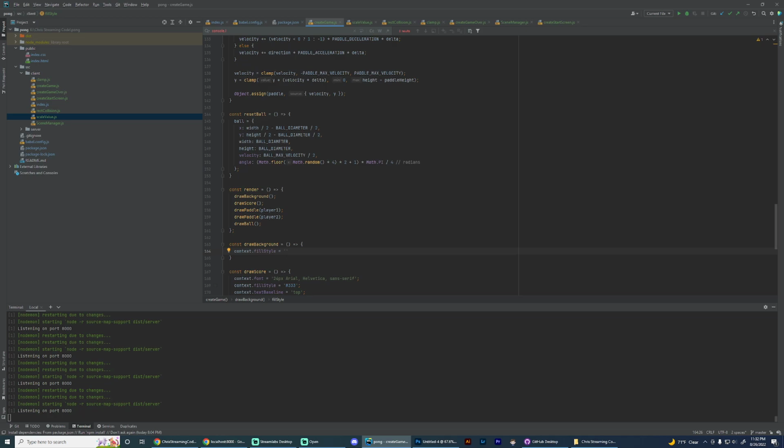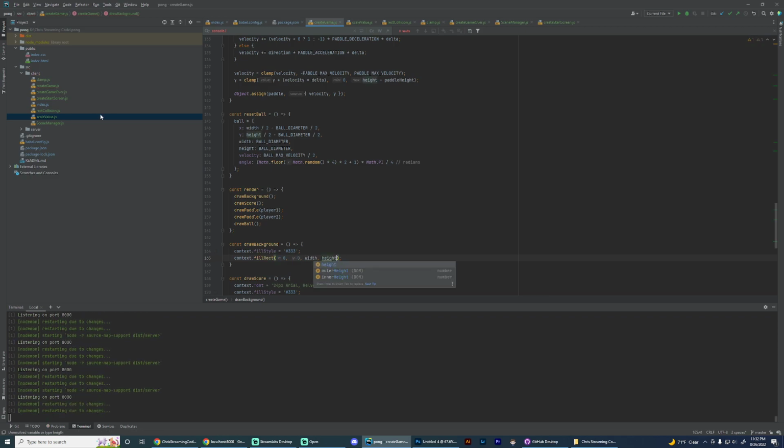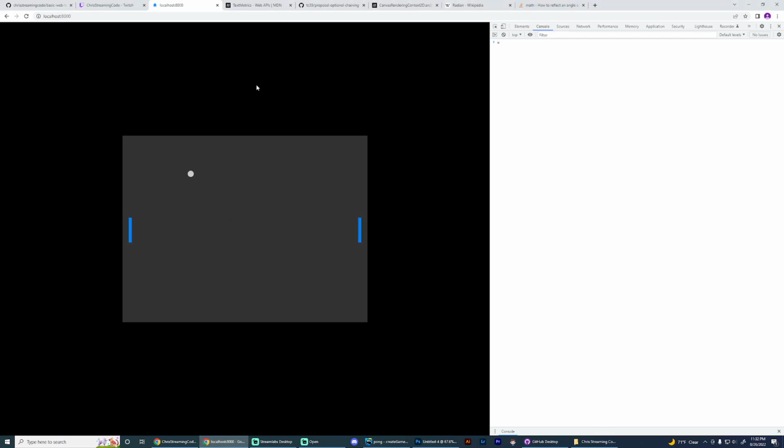Let's go dark mode. 333. That's a pretty dark gray. Although that's actually the same color we're using for our score, so we'll have to go change our score color. And 0, with height, we'll fill in the whole background.